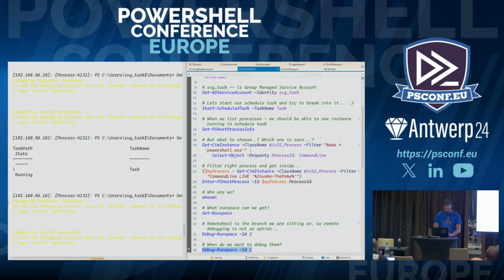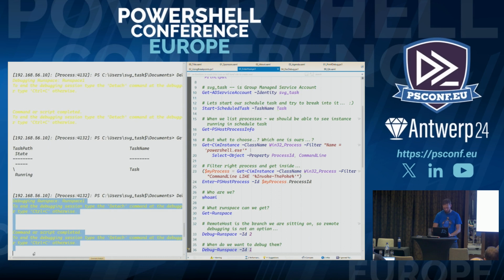I'm not sure why it's showing this twice. Actually, it's what it should do. It should just show it once. And the reason for that is, remember at first I had start sleep seconds 60, sorry. So this is the PowerShell debugger that you are running here. PowerShell debugger can debug only PowerShell code. When start sleep starts, it's not PowerShell anymore that runs in the runtime, right? It's just this whole managed code that's behind the start sleep. And I cannot debug that one at all in my PowerShell debugger.